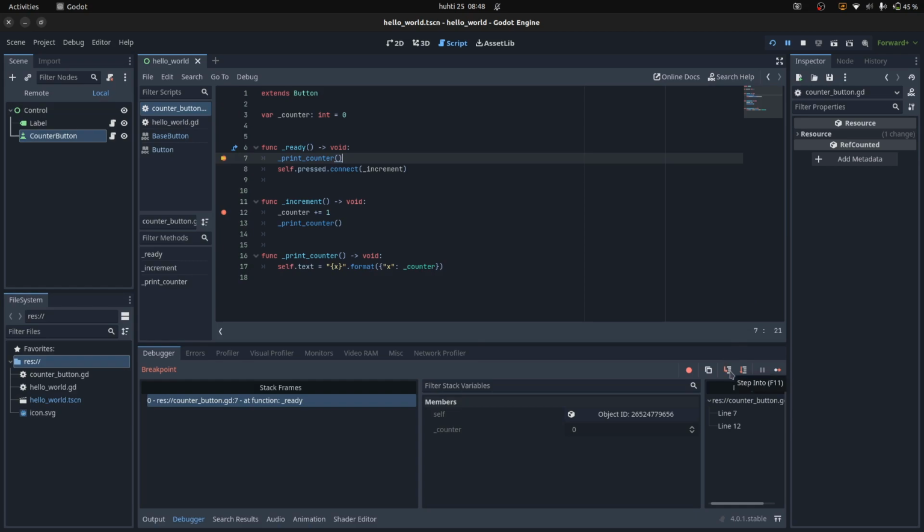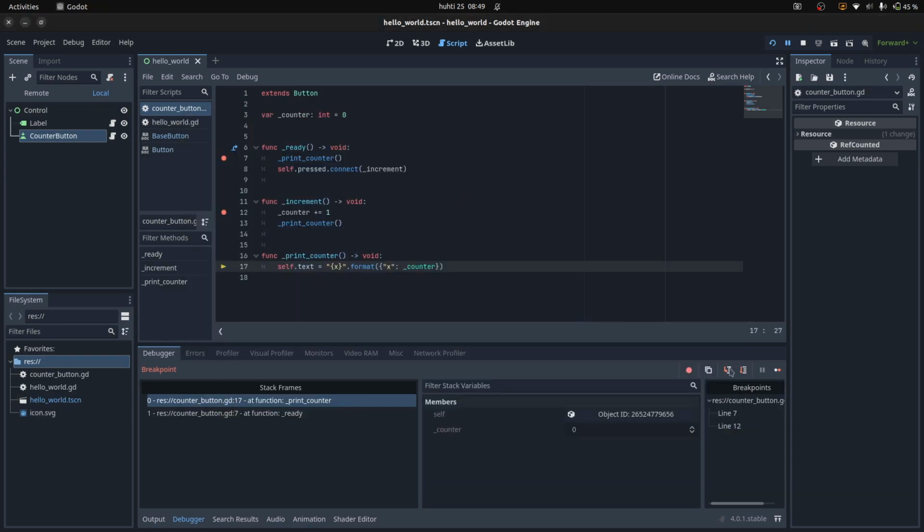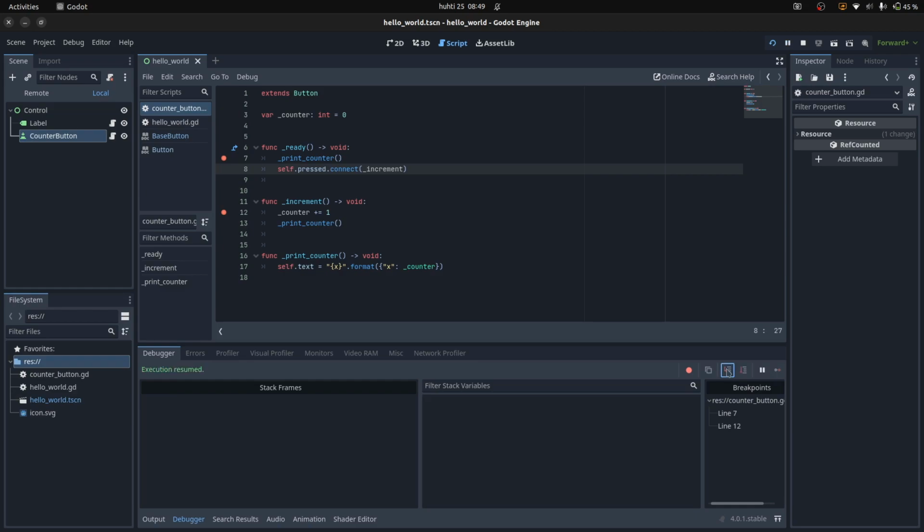So let's go step into, and now this yellow arrow line and this highlighted line came here. So it hasn't yet executed this. If we go here, we don't see anything yet. And now if we go step into, it'll take us out of it because we don't have any of our own code to look at. And now it's going to this connect thing. So it was here, went into set the value of text, came out, back out of the function. So it returned out of the function, back to this line of code, and then it's saying execution resumed here.